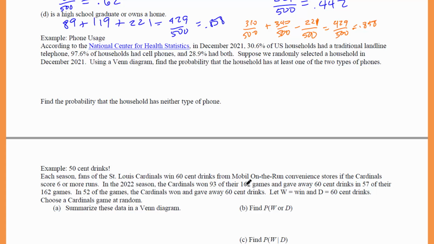Remember what I told you last class, if we want to find the probability of at least one, anytime you read that, the easiest way to do it is to find the probability of none and do 1 minus that. I'm going to leave you to solve this problem by yourself. Draw out the Venn diagram, put those numbers where they belong in the Venn diagram, and find the probability of at least one type of phone in that household. And then do the second part, find the probability that the household has neither type of phone. Draw out the Venn diagram, show your work.